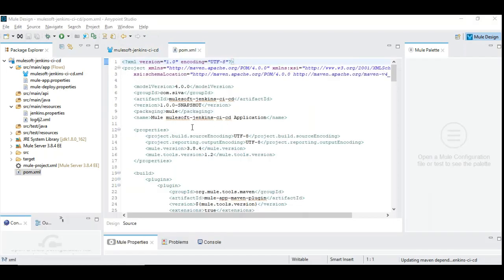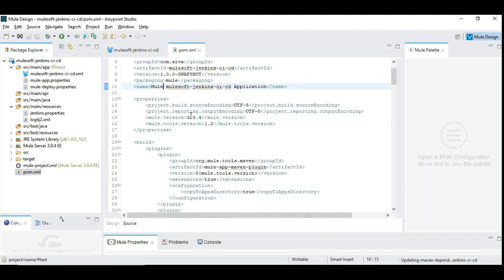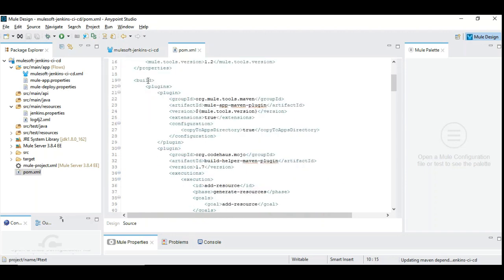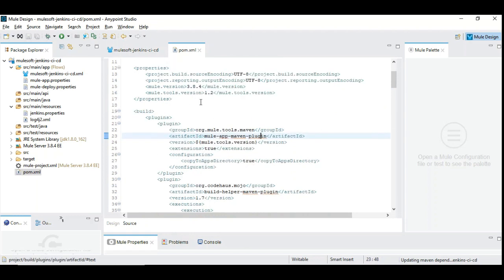In order to automate this build and deployment, you need to have this project with Maven enabled, where you can see the POM file. And there are important ingredients that are required to support this automated build. So let's investigate one by one. These are the standard sections where you will have the name of the project, artifact ID, and version, etc. This is usual. And you need to have a Maven plugin with the appropriate version.